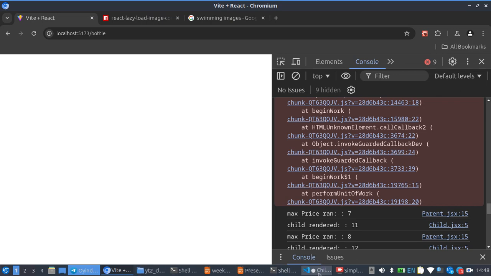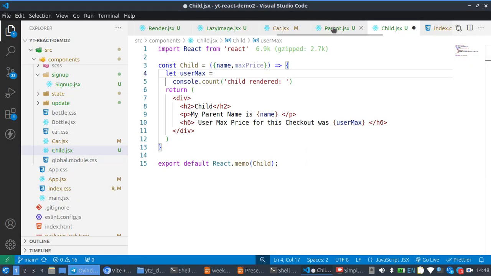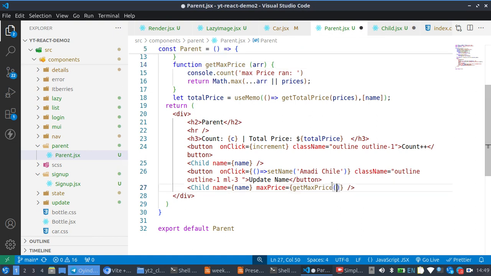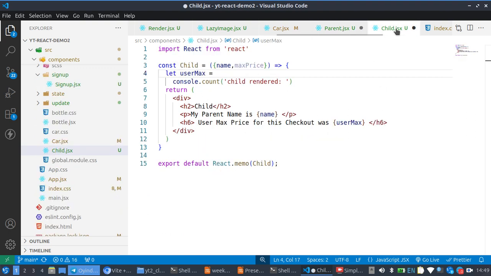Let me try the longest method. I have to invoke this here. Then I don't have to invoke this here, so I'll just put my max price.